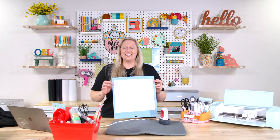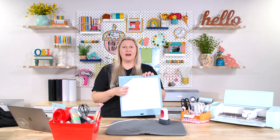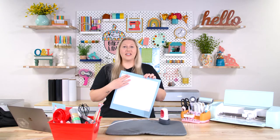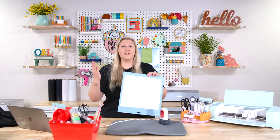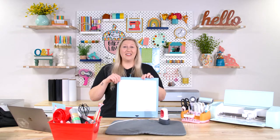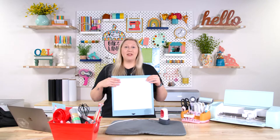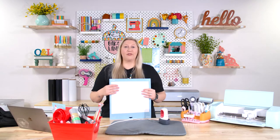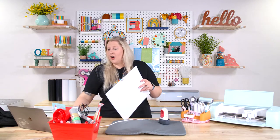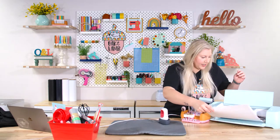If you didn't mirror it, it would be backwards, because HTV, which is one of our favorite things about HTV, has a built-in transfer sheet. And in order for it to cut properly, it needs to go transfer sheet side down, which means you need to cut whatever you're cutting mirrored, which kind of sounds crazy, but you'll get in the habit of it. It'll be like riding a bike, unless you haven't done it for a while like me. So we've got that set. Default pressure, I'm going to load it into our little Cricut here.